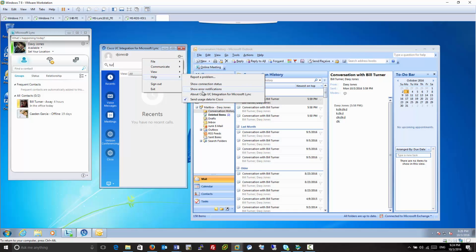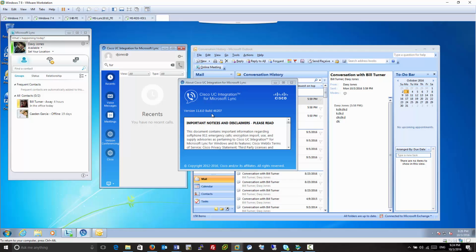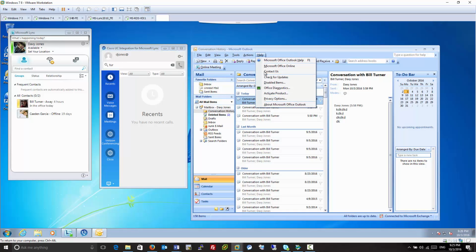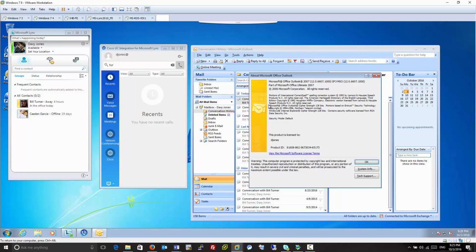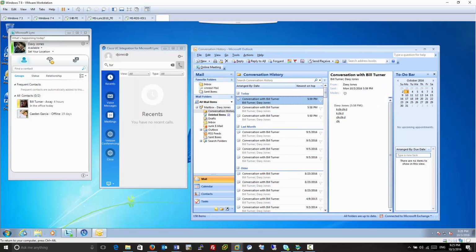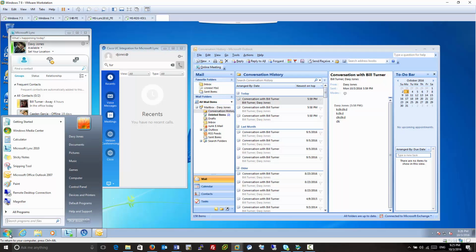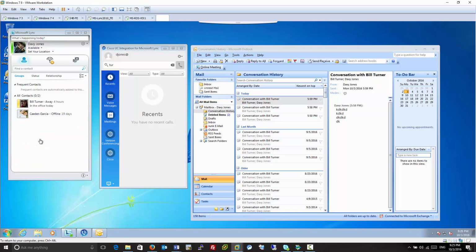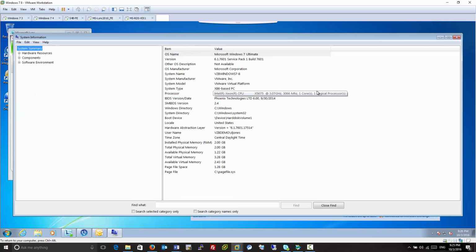Let me show you the version of that. 11.6, build 46207, and we have Office 2007 with the latest patches applied as well, and we have Windows 7 with the latest patches applied as well, and I'll just show you that. Let's see if we can bring that up real quick.